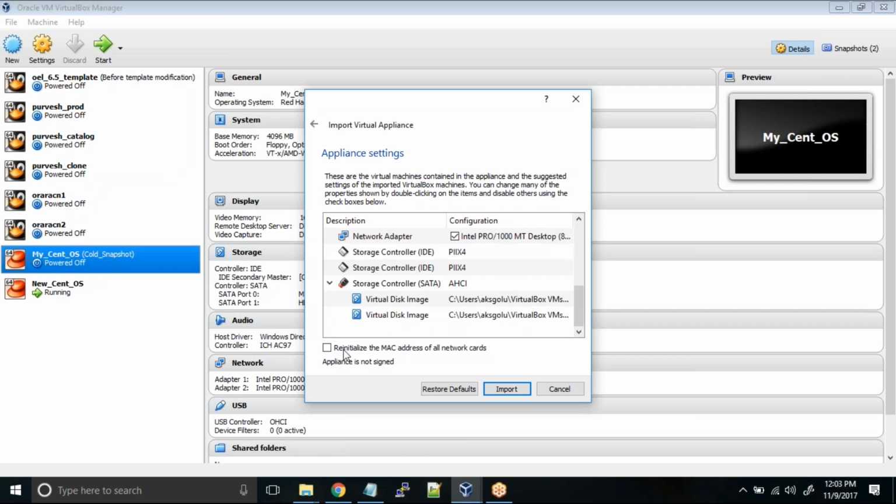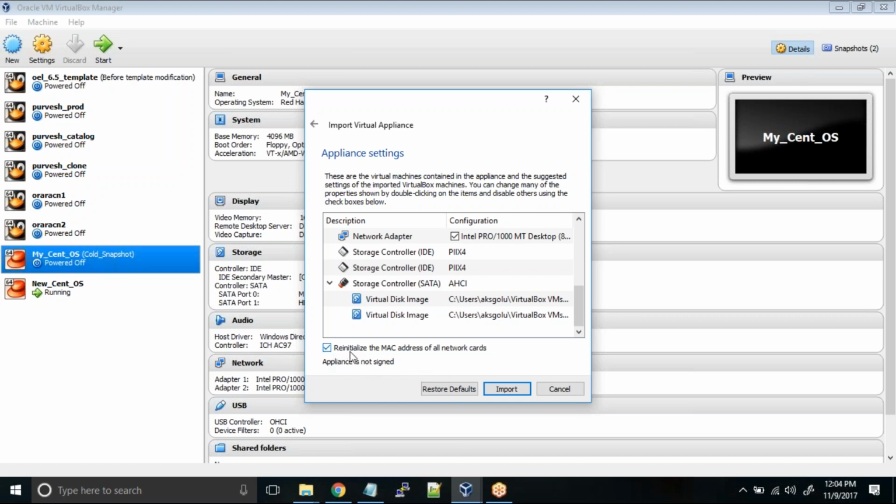Now, if you are importing a virtual machine in the same environment, let's say in the same organization, make sure you reinitialize the MAC address. If you are giving it to your friend who stays in a different location, then you don't need to reinitialize the MAC address.